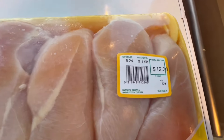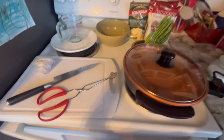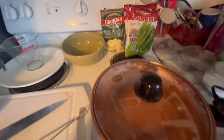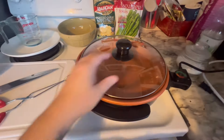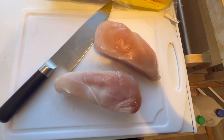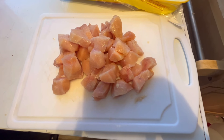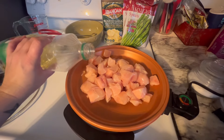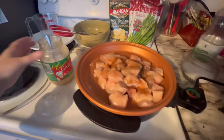All right, we are back. I have the chicken I pulled from the freezer — it's not quite ready yet, but we're going to use two breasts at $1.98 a pound. I've got all my cooking stuff ready. This is the $19.99 little cook plate I got from Buy Mart — kind of like a janky Walmart in my area. I went ahead and got the breasts ready, cut them up into little squares, and I'm going to add them to my pan with some oil.